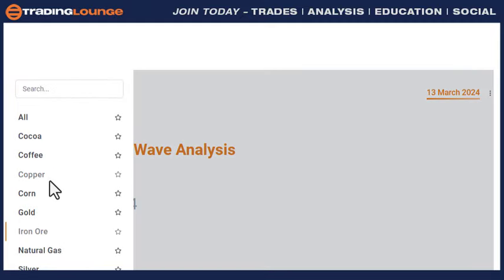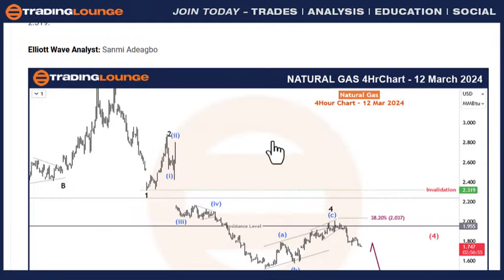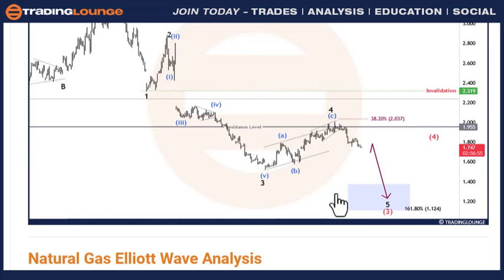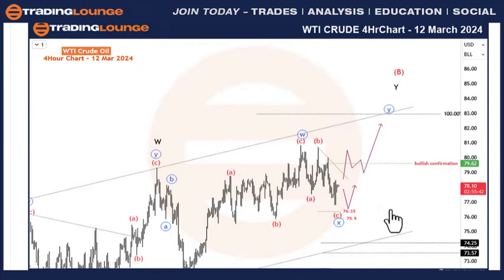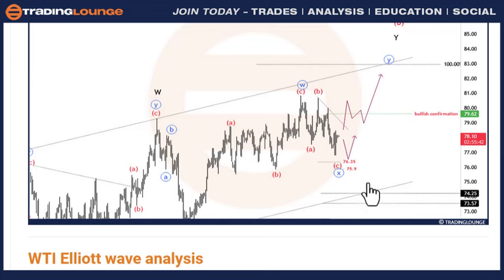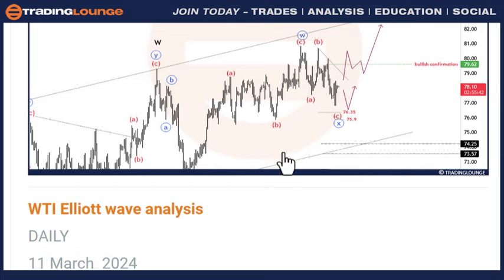I'll just check what our analyst has done here on commodities. So yeah, he's got it coming down. We've set the target down here at 130. It can come lower, of course, but we always get a nice bounce off the 130. I'll just have a look at how he's viewing crude oil as well, while we're here. I can see the same thing. We can go higher here. His count works as well. There's different ways to view this. This is actually probably more correct than the way I was thinking.